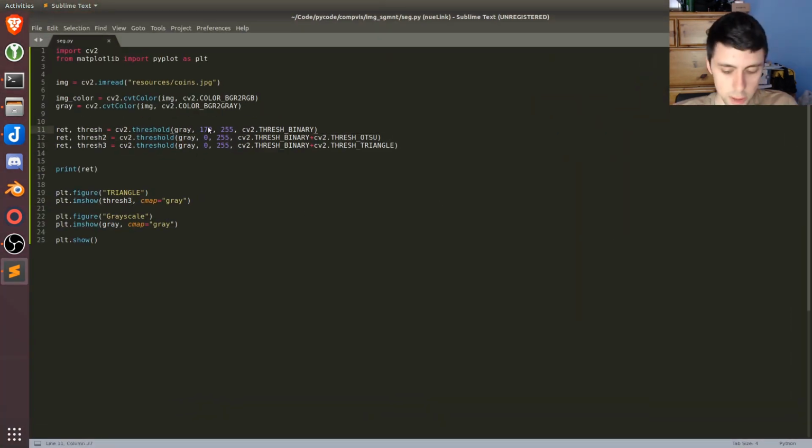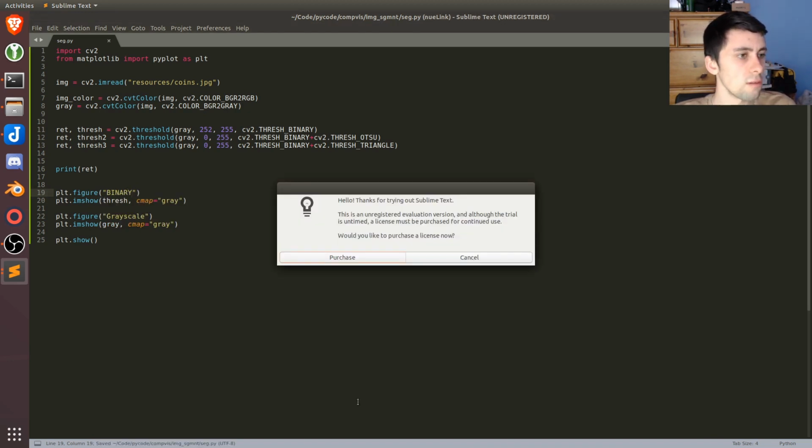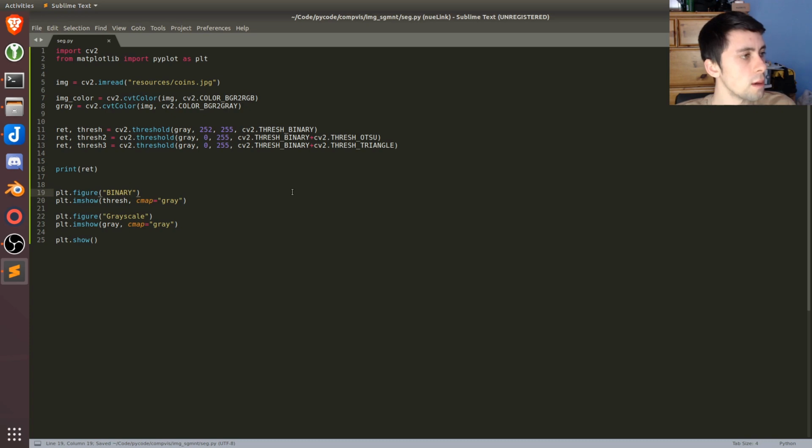So what's now really interesting, I think the value was 252, right? It's 252. So if we just show thresh again now, and we change our title once more to just binary, because these are all still binary thresholds, remember.